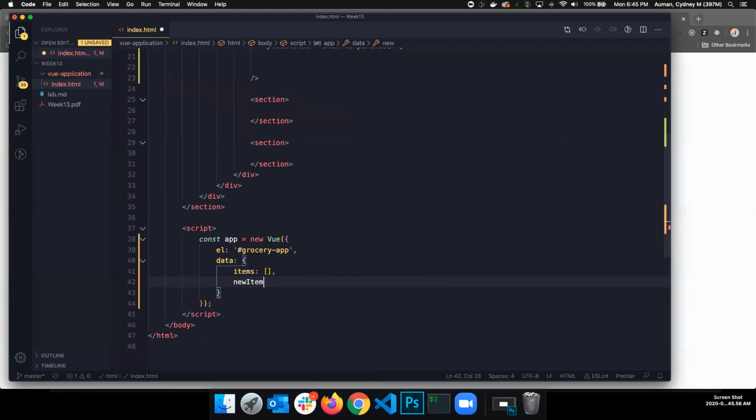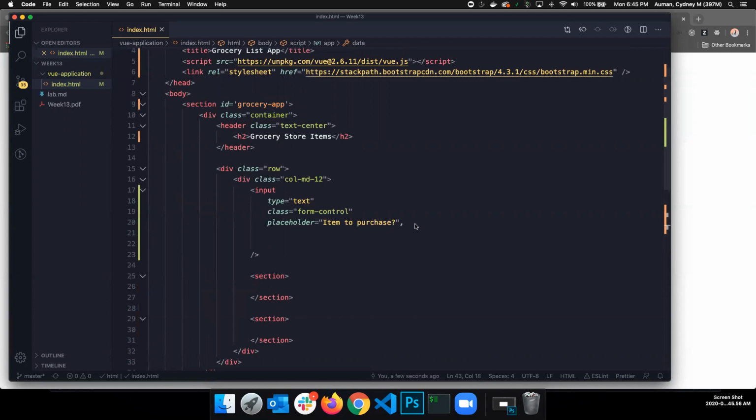So we're going to create this second entry as what we're going to call a new item. And this new item is essentially the item that we would be adding to the items array, right? And we're going to see how that works here in just a second.